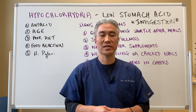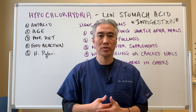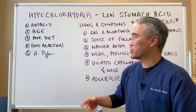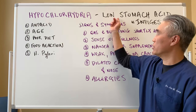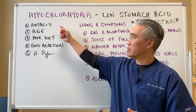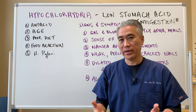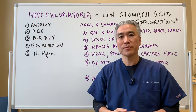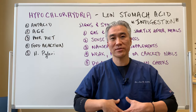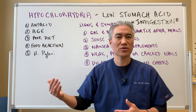What is it? What are some of the clinical signs and symptoms? What are some lab markers we can look at to determine if we have low stomach acid issues? Hypochlorhydria means low stomach acid and is the major cause of indigestion. Antacids lower stomach acid, so they can create hypochlorhydria. As we get older, we produce less hormones as well as less stomach acid, so we have difficulty processing proteins, fats, and carbohydrates.